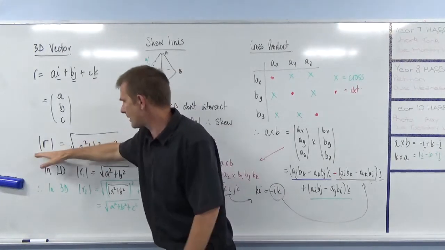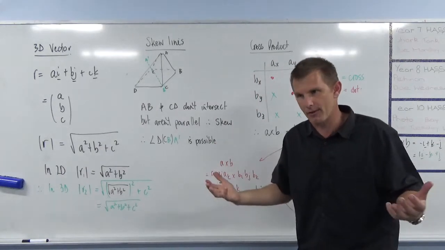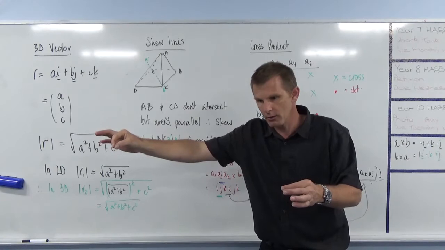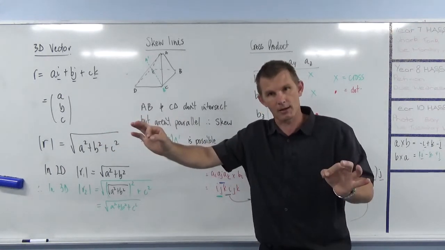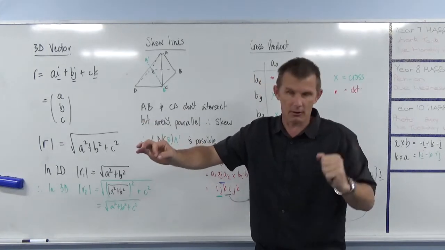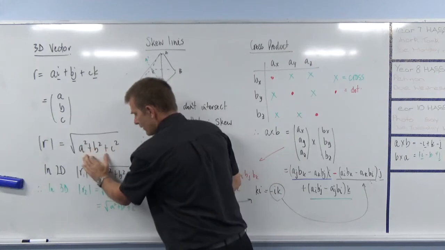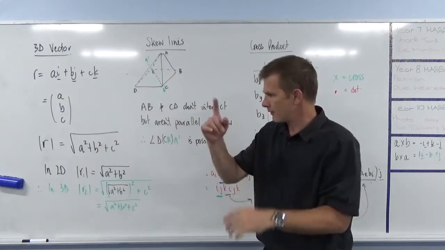Let's talk about the magnitude of a 3D vector. Now, for a 2D vector, it's really just a bit of Pythagoras, isn't it? Because you've got an I component and a J component, square both of them, add them together, take the square root, and you've got the magnitude of that vector from the origin. We find that with 3D vectors, it ends up being this. Okay, we don't go cubing it, we just keep with the squared idea, and this is why.